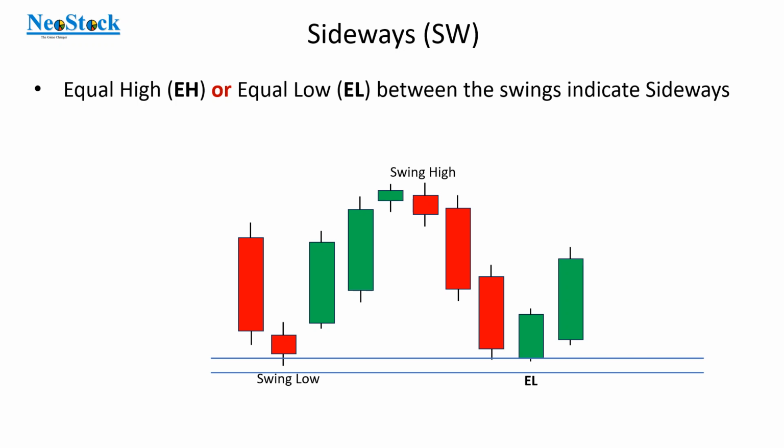So because of this concept, instead of saying the trend has changed to uptrend, or the trend has changed to downtrend, we ignore these minor differences and say the trend is still sideways. But what most people do is consider the small difference. See, this is the low and this is the low. This swing low is higher than this swing low. But see the difference, it is a very narrow difference. Without ignoring this narrow difference, people say this is a higher low, so now the trend is uptrend.